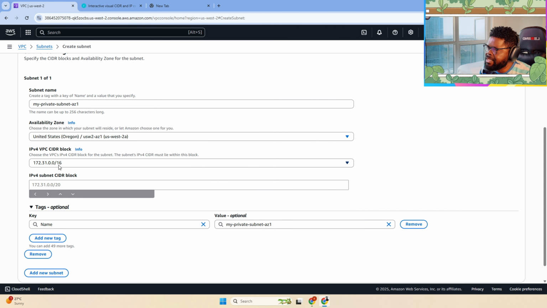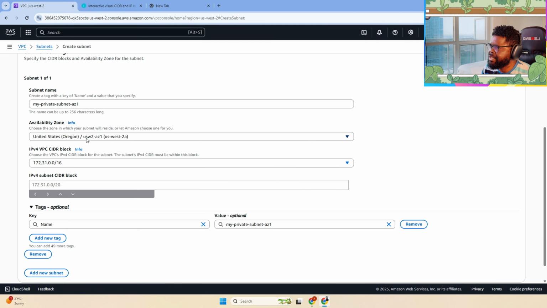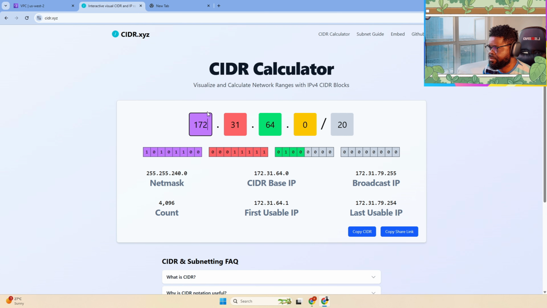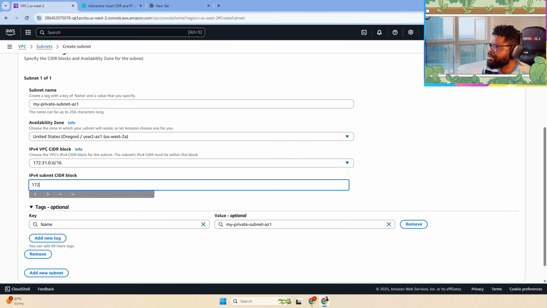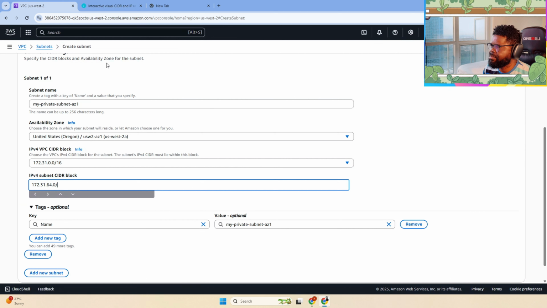Now, there's already a CIDR from the VPC, right? This is the block of this VPC, but we just realized that we want ours to be .64. So it's going to be 172. I think I was using 10 dots, but it's actually 172.31.64.0. Remember, the block we're using in this case is /20, equal blocks, basically.